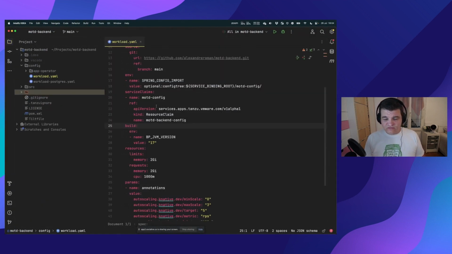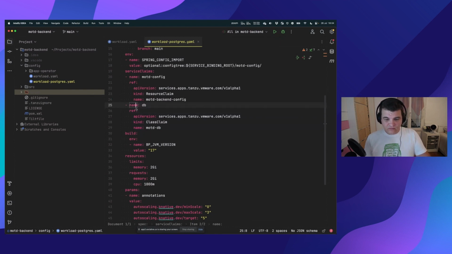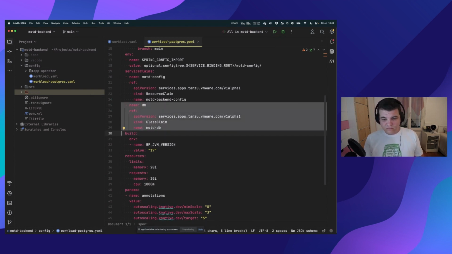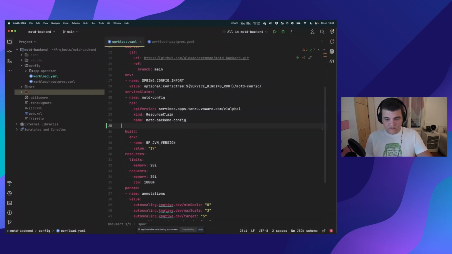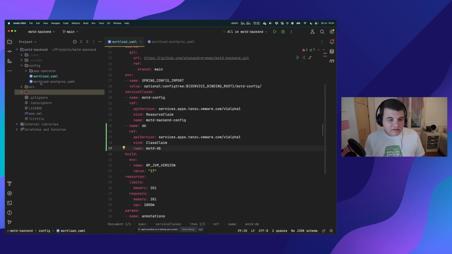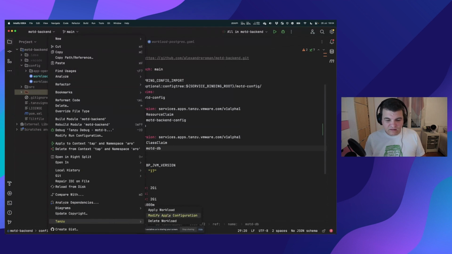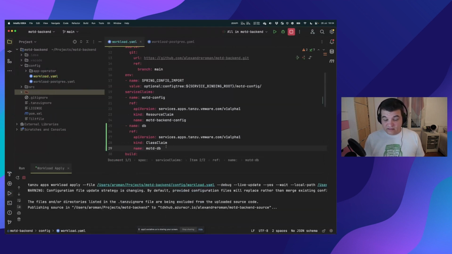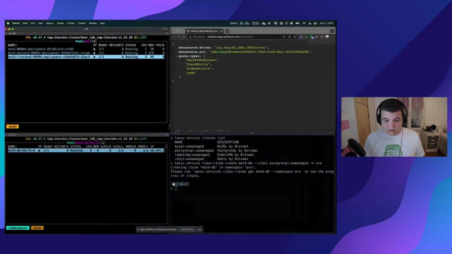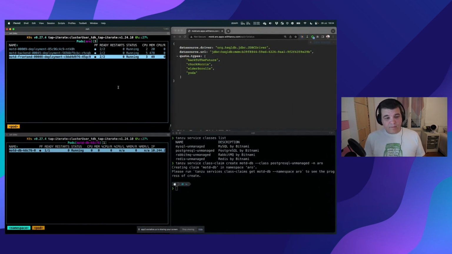So this is the definition of my application. What I need to do is copy paste this definition. Remember, I am using moddb. So let's add it to the definition. And we are ready to apply this to my cluster. And that's it. I don't have to deal with this database. My platform will take care of rebuilding the app and make sure that when the app is running, we will get the right credentials that we need in order to connect to the database. So it's just a matter of seconds.